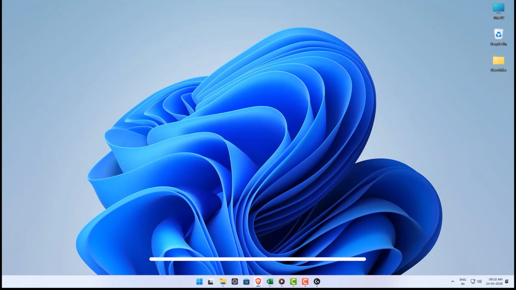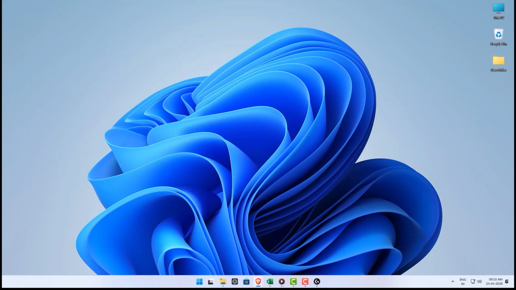Today we have a very useful video. If your mouse movements or scrolling feel completely backwards in Windows 11, it can be incredibly frustrating and disorienting to use your computer. Whether your scroll wheel is moving the wrong way or your cursor is literally moving in the opposite direction of your hand, I will show you exactly how to fix your settings.